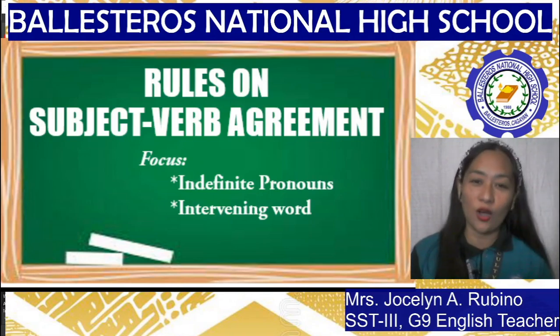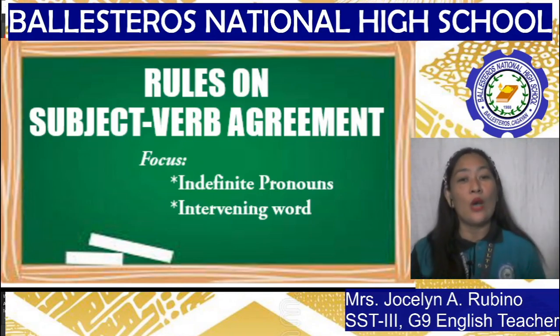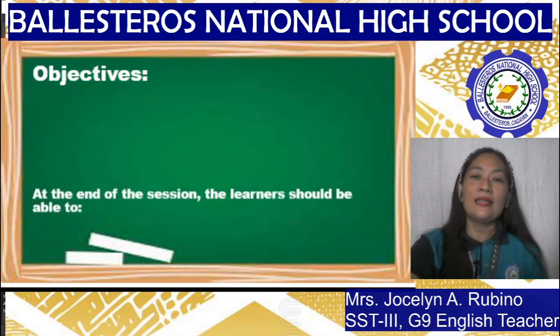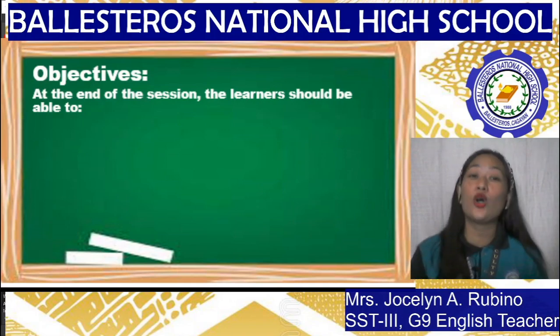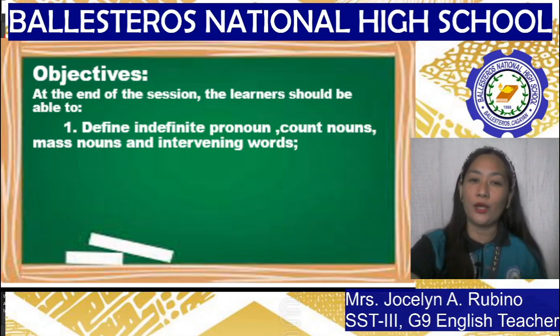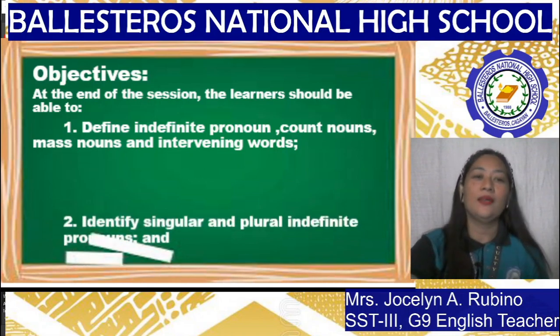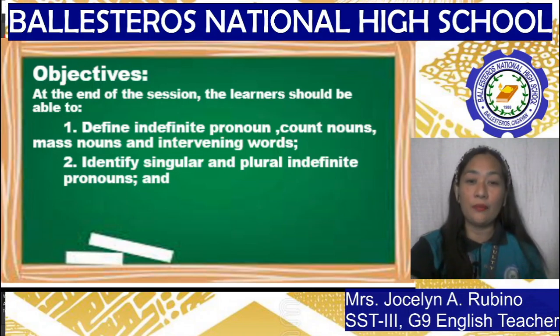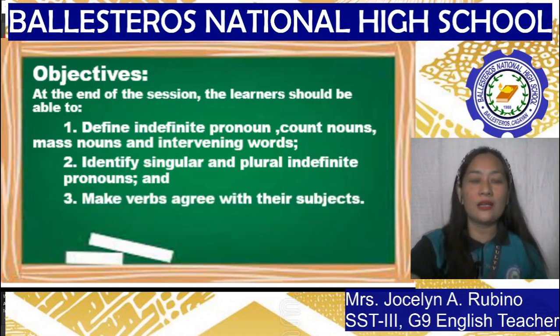Today, we are going to talk on the rules on subject-verb agreement with the focus on indefinite pronouns and intervening words. But before that, let us know the objectives of this session. At the end of the session, the learners, or you, should be able to, number one, define indefinite pronoun, count nouns, mass nouns, and intervening words. Number two, identify singular and plural indefinite pronouns. And number three, make verbs agree with their subjects. Okay, so let's start.